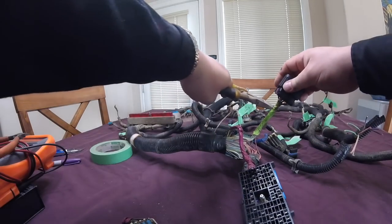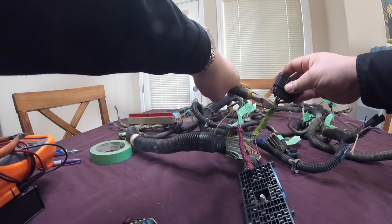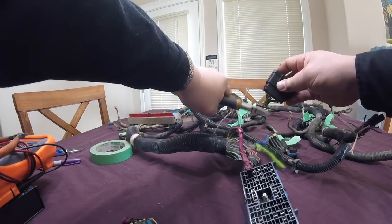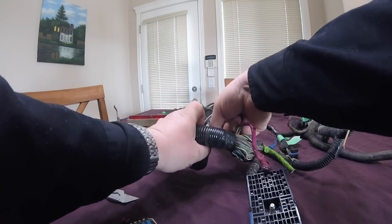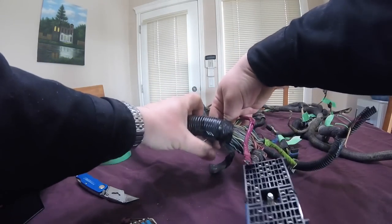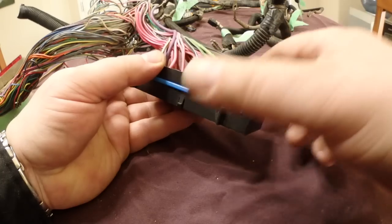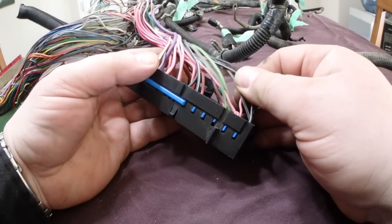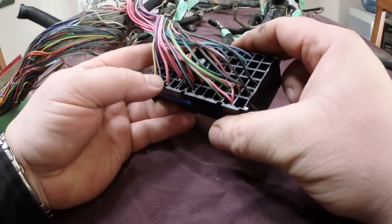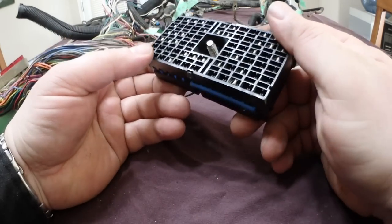That one's cut off. That one's cut off. That one's cut off. All right. Every wire that's not pink has got to come off.